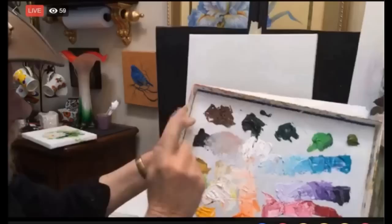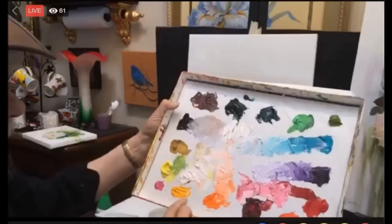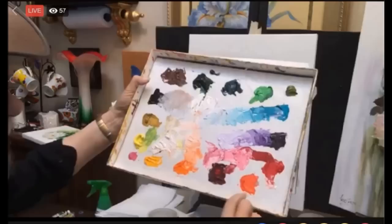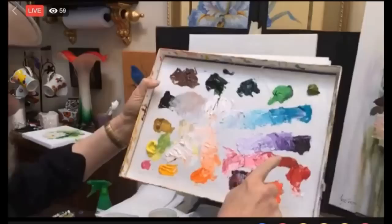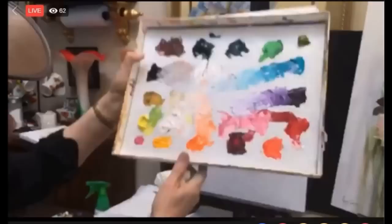Yellow ochre. Zinc yellow. I think this is magenta. This is leftover from Catherine's painting yesterday. Magenta. Cad yellow medium, orange, alizarin crimson, very important color, cad red pale, and cad red medium. Now you can see how the medium is much redder. Cad red light, they'll call it too. Orange. Phthalo red rose, and purple. It's got that crazy name, but dioxazine. I can't pronounce it. Okay, let's just call it purple. And I've mixed some white with it so it comes on down. Cerulean blue with some white. Titanium white. Okie dokie. Well, you get the idea.